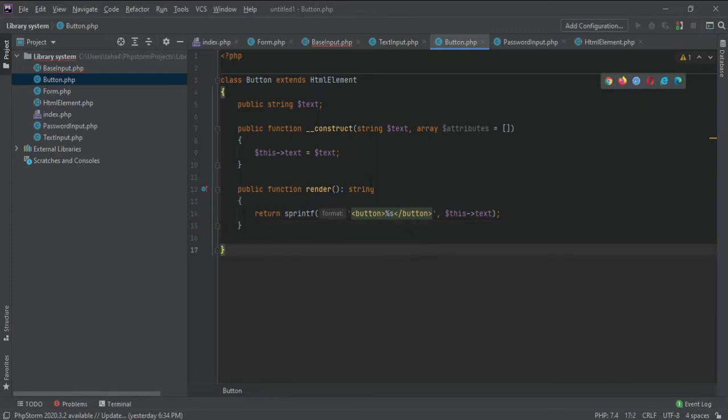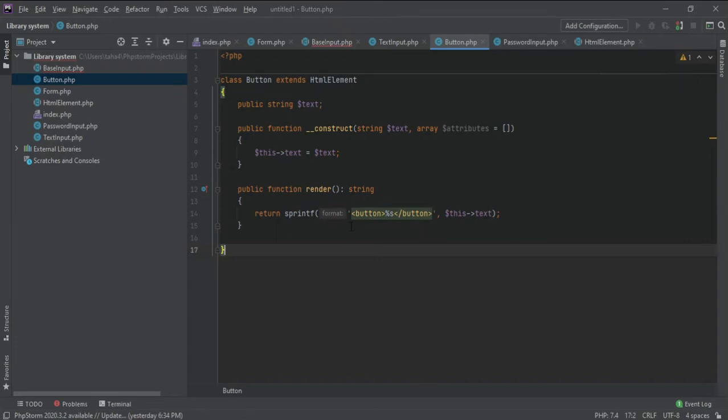Yeah, so after writing all of this stuff, like I said, public string text because we're writing text, I use the public function construct to type in construct the string text, which we did here, and to return this text equals text which we are writing, and of course I have to use a public function render to display all of the stuff, return the value using this printf, and button here we left this empty for the stuff the user writes, and return the text. And yeah, that's about it.